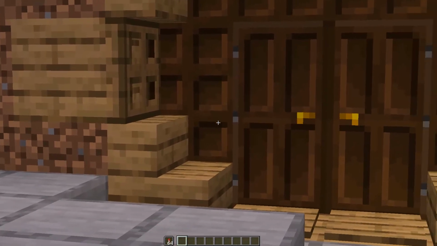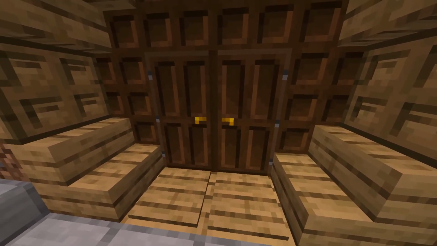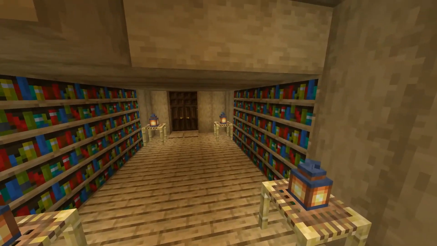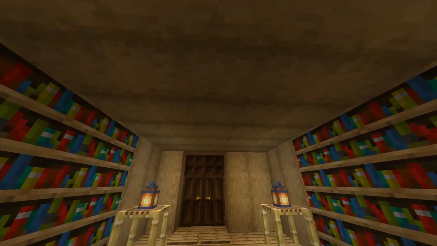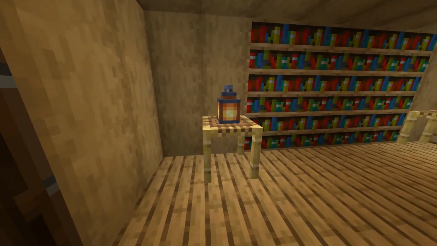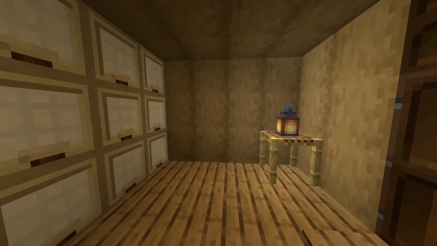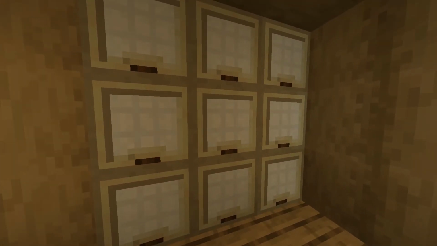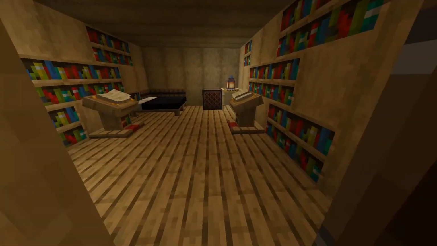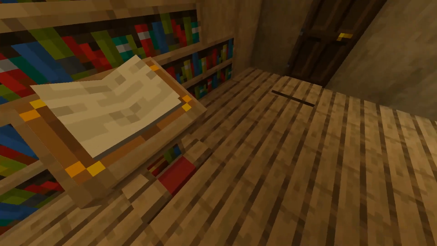Nice. Right. So, this lovely building here with fancy camera, like hobbit hole style, with weird lanterns on tables. You see these fantastic tables? They are tables, I assure you. Right, and then we have some lovely shelves with books in them. And if I go around here, I can go in here, and I've got a lovely bedroom with some lecterns for no apparent reason.